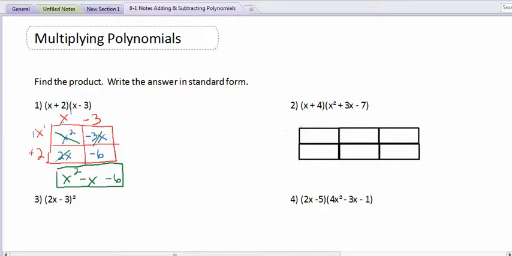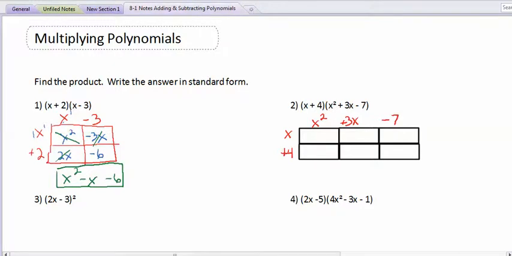This one, the box is already there for you, and you're going to then put it's a 2 by 3, so I've got the 2 terms going to be over here, so the x and then the +4, each of them have a box, and then these 3 terms go at the top. So we have x squared, positive 3x, and then a -7.